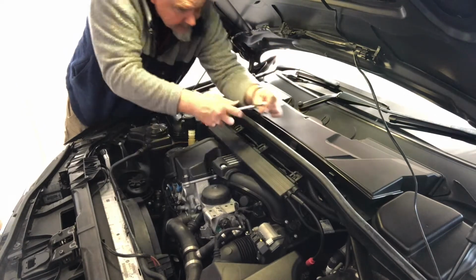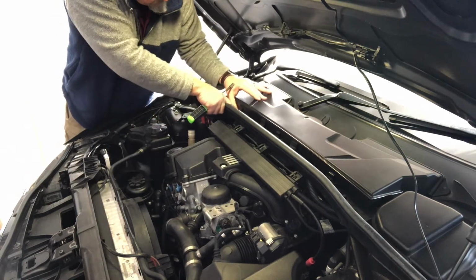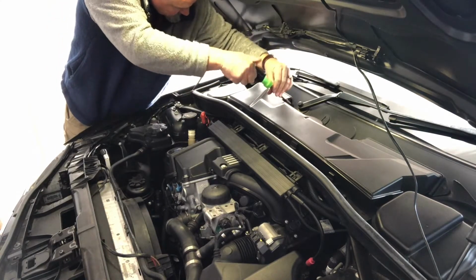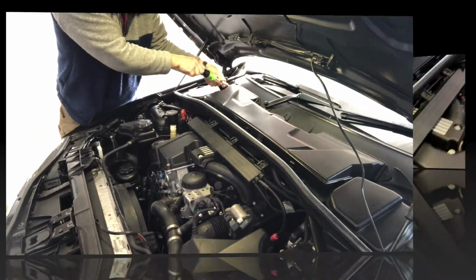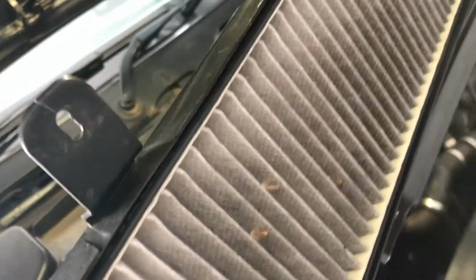And this is how you get into your cabin filter, and that is one that often gets left behind, and you need to open it here as well. So 2 at the front, 4 at the back, 2 on each side. That whole assembly literally lifts right out, opening up just this tray. Now this here is all about keeping the windscreen water off the engine and out of the engine bay. It runs it and directs it all down through these little leaf gutters you've got on both sides. And inside here is your cabin air filter. So that's filtering all the air that comes from the outside into the cabin of the car.